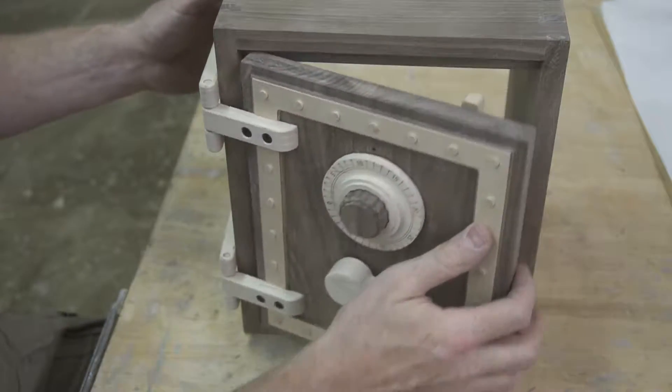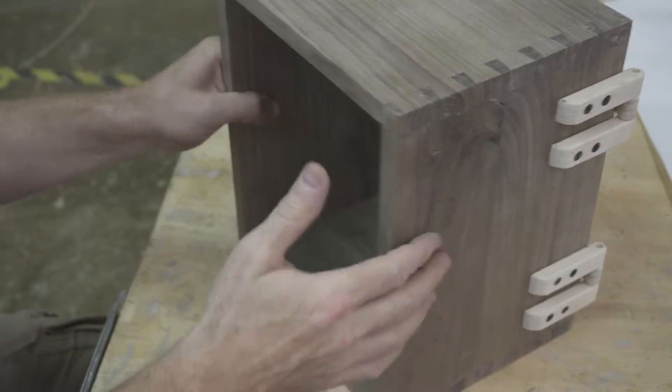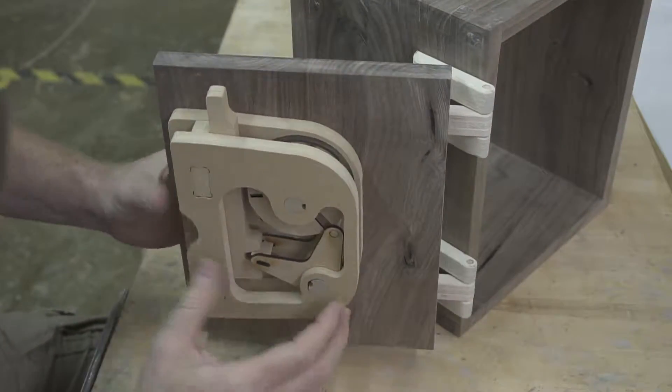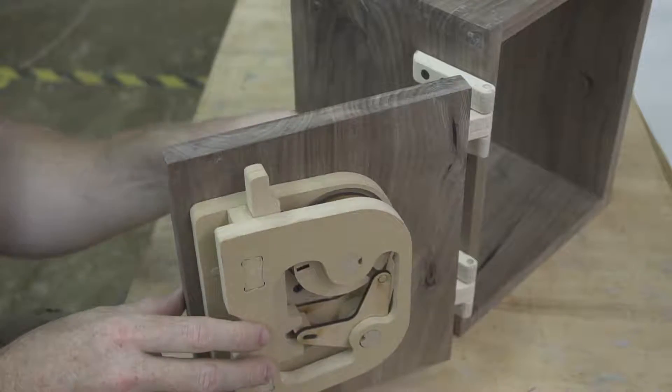What we're going to do first is open the door. Mine was locked, so I simply spun it around and manually moved all the tumblers so that I could open the door. Now I can actually see, and I've got some breathing room. Here's how it works: I am turning to the right.